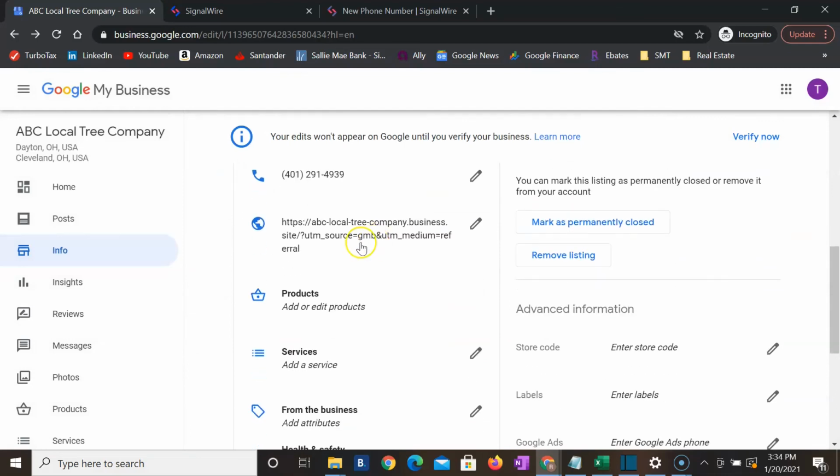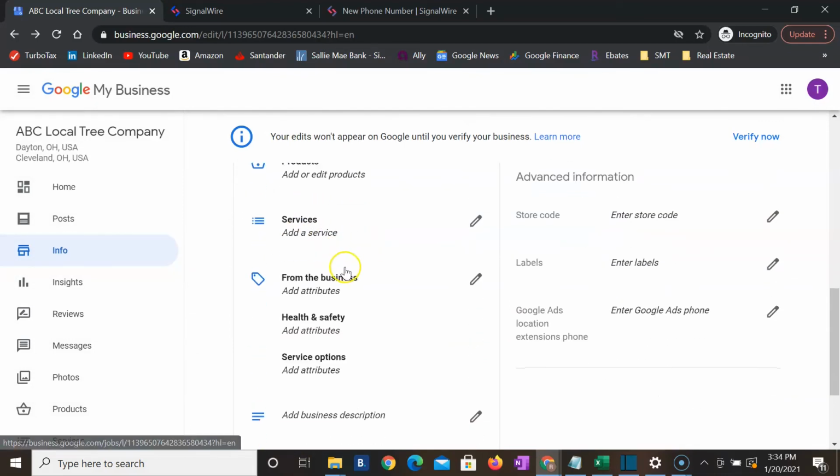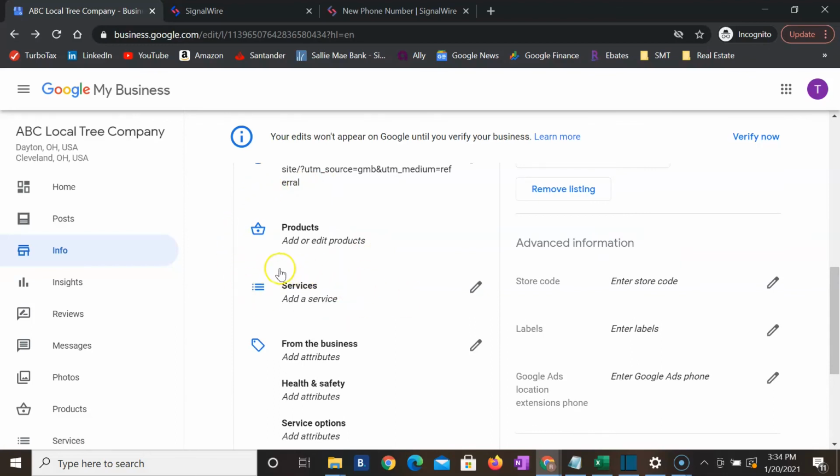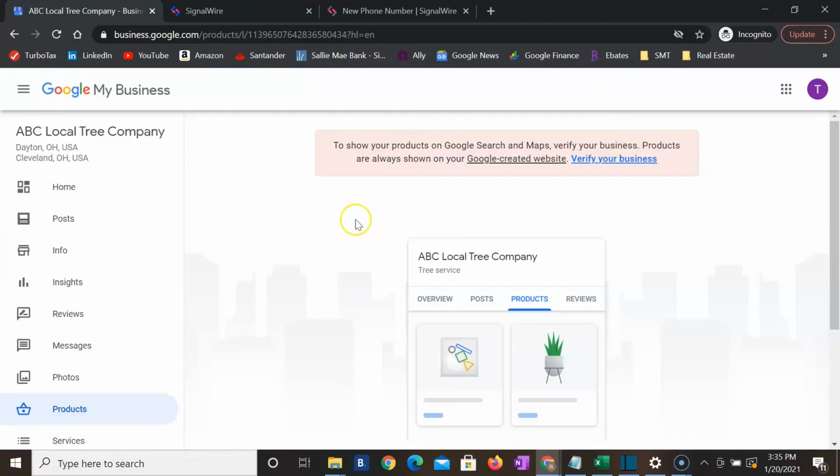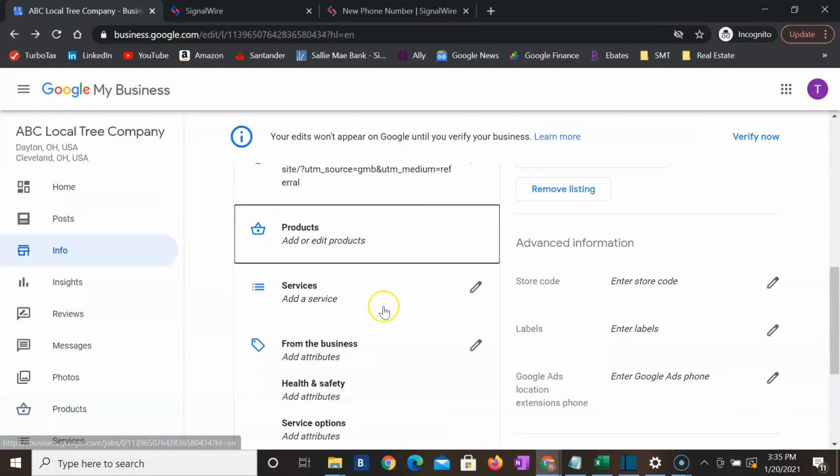What we also want to do here, if it's a service-based business, is likely list what services we provide. If you are a local based business, a brick and mortar, and you sell products, you'd want to list any kind of products here. We're not going to cover that because most of the local service-based businesses that we work with, and the reasoning behind us shooting this video, is to provide either people who are looking to create their own Google My Business for their own business, or other marketers looking to learn how to do this.